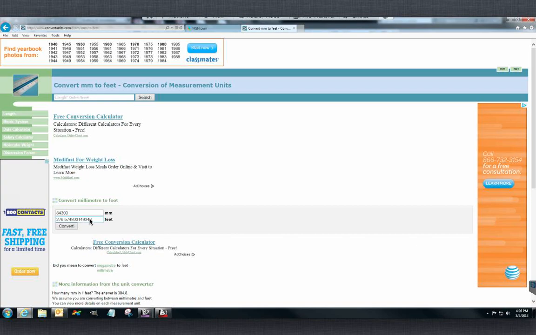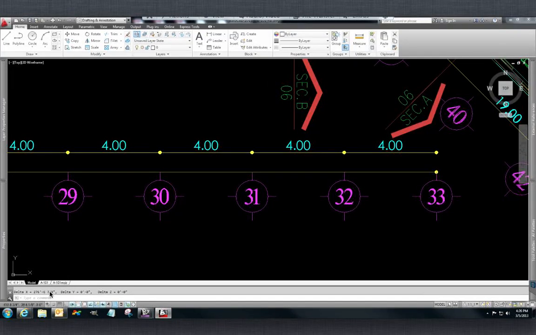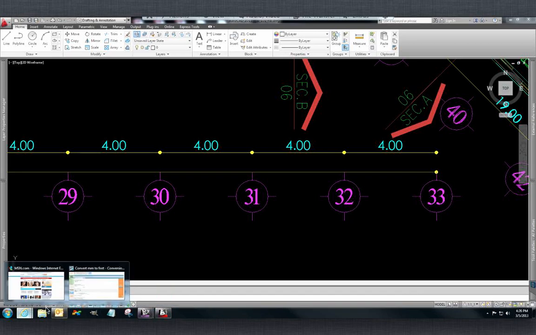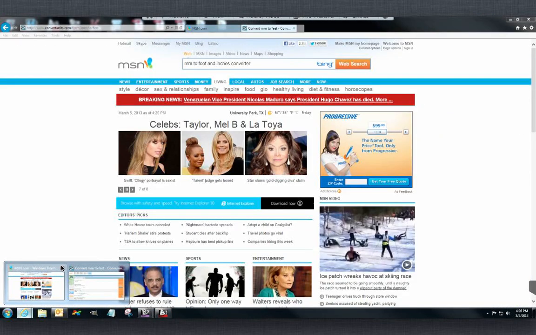That gives 276.57 and so on. Well, we know that 276.5 feet is 276 feet and 6 inches. And our distance that we just got was 276 feet and 6 7/8 of an inch. So the rest of all those decimal values all added up. So there we go.